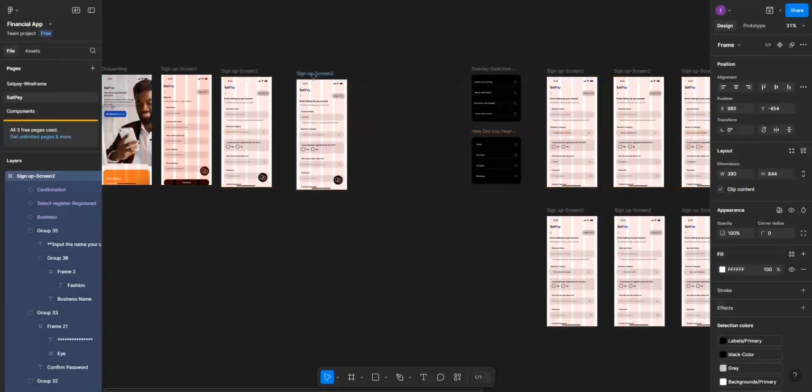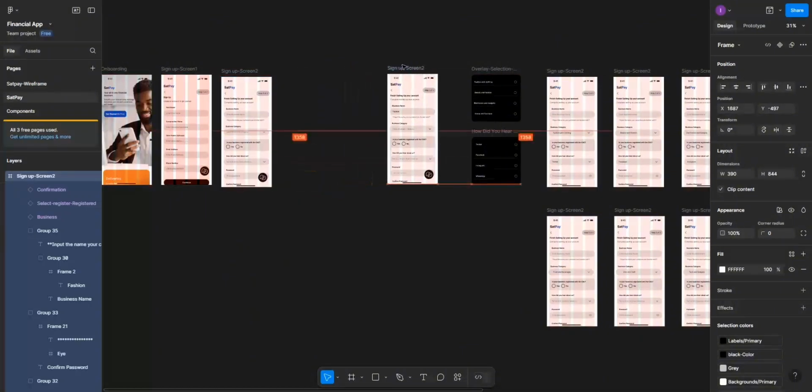So one more thing we want to do, we want to add validation to this, right? Let's say if the user did not fill any of the form and the user clicks sign up or continue, they should have a validation message that will pop up that will tell them to fill in the form. So now let's do that quickly.